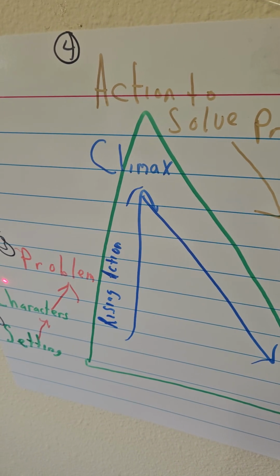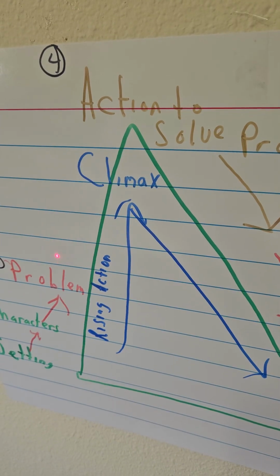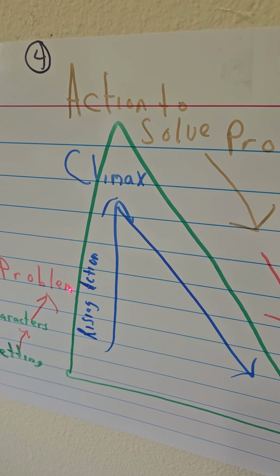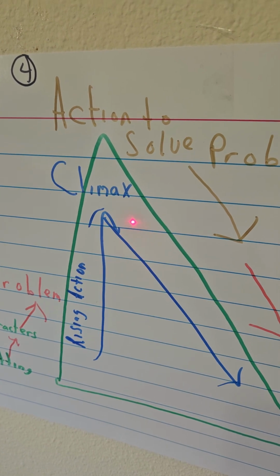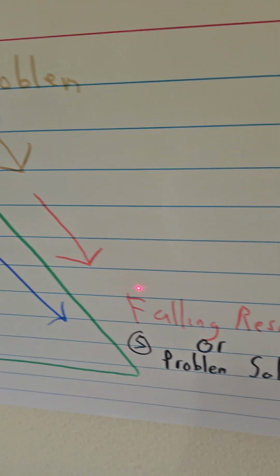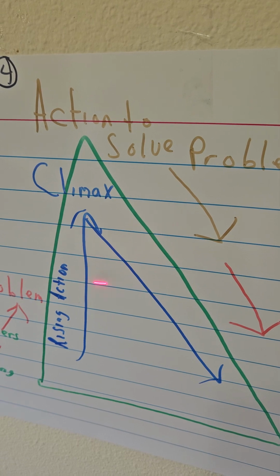There are 5 steps to the story map element process, just to review. This is also called the plot element. That's the rising action, which includes the setting, characters, and problem, then the climax, which is the highest point of the story, and then finally the resolution, or problem resolution. These are also called plot elements, which is a different way of saying story map elements. But students need to know that background.